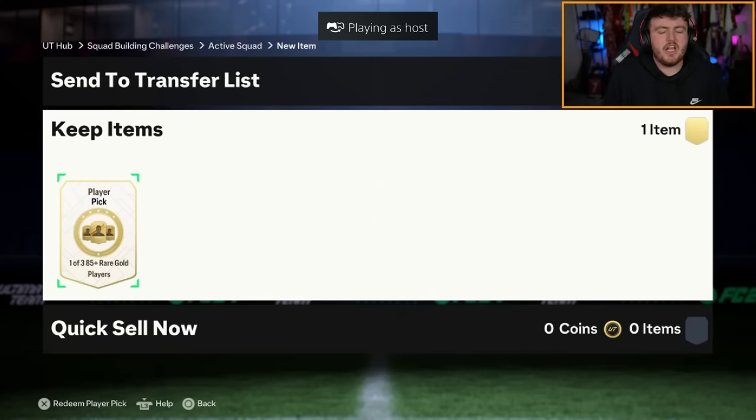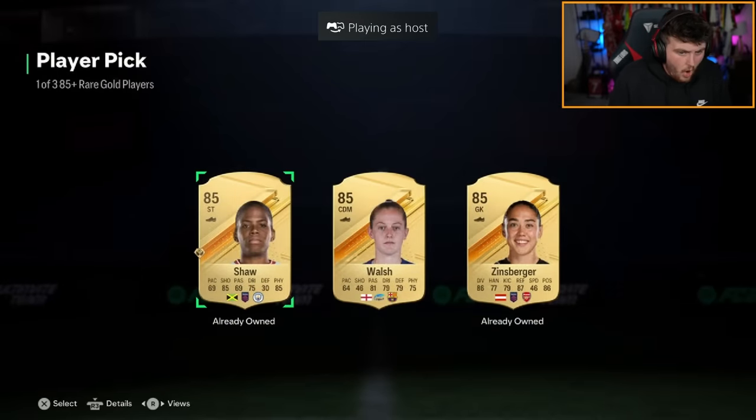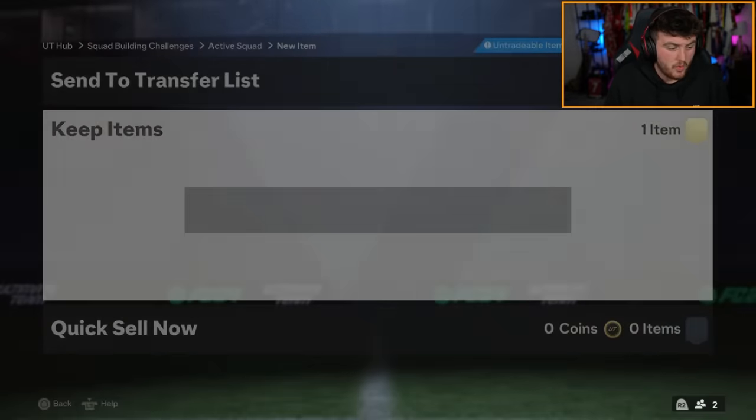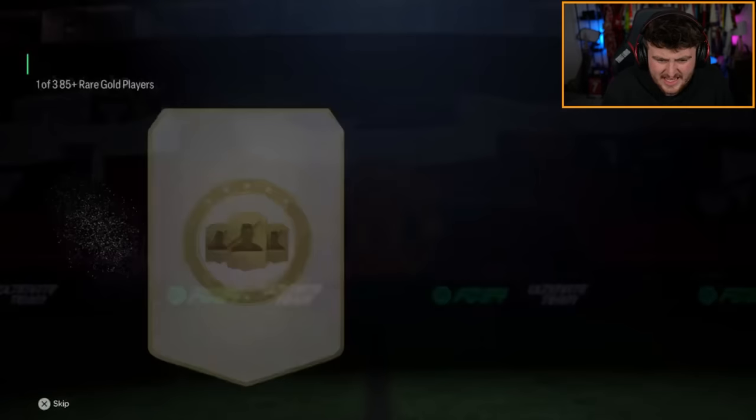All right, can we get our first special card from an 85 plus player pick, EA, please? Oh my god, that's terrible. That is absolutely abysmal, EA. You should not be allowed to give out player picks like that. All right, next one. Come on, EA. Please.